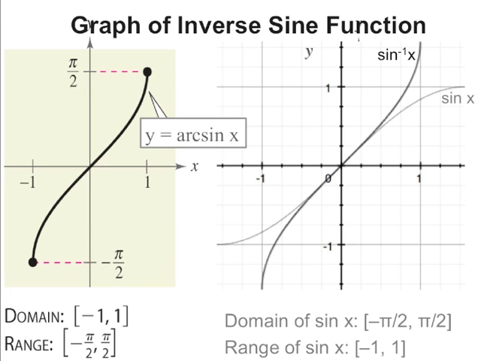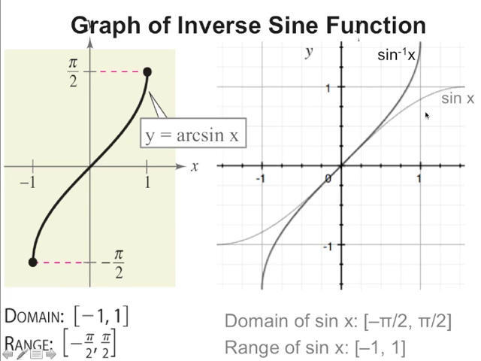Okay, so we have our arc sine function. On the left of the screen, I have just the arc sine or inverse sine function by itself, and on the right portion of the screen, I have the arc sine function and the sine function on the same set of axes to show the relationship between the two. First of all, let's go over here to the right and look at the parent sine function. Notice that the portion of the sine function that we're dealing with is in light gray, and the inverse sine function is in dark gray.